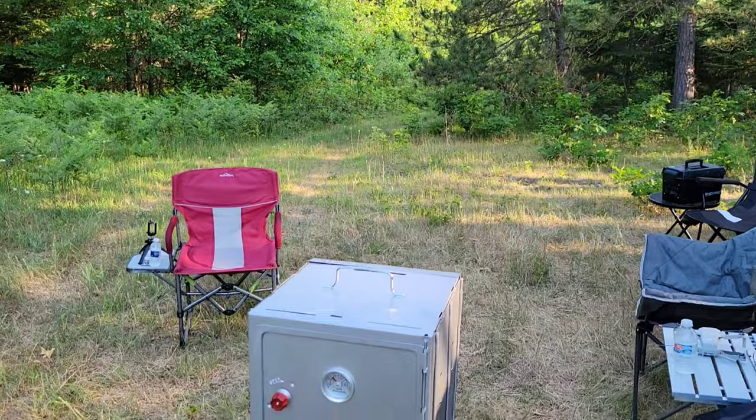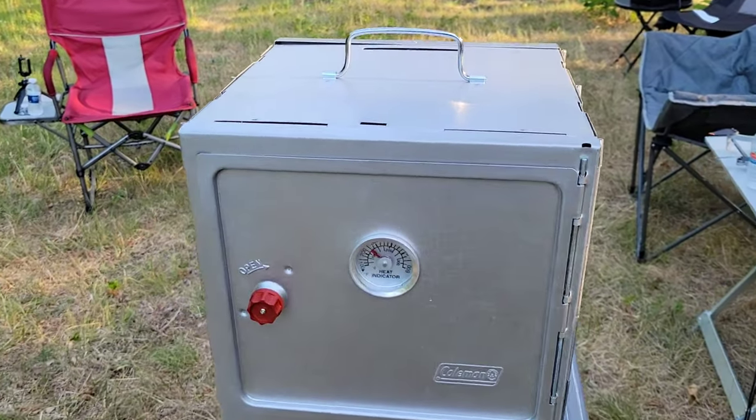Good morning. Saturday morning. It's breakfast time. Cinnamon rolls. That's what I'm going to make for breakfast for the crew. Camp oven's ready to go. I'll switch this camera. Boom. Get close.